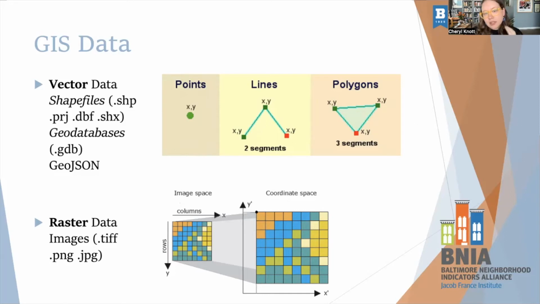Raster data is a bit different. Raster data can take a few different forms. Some examples listed here: we've got JPEG images, PNG files, TIFF files. And so raster data are images that are representative of the globe. These could be aerial imagery that is captured by plane, or satellite imagery. It is photographic in nature, and it is represented with latitude, longitude coordinates.